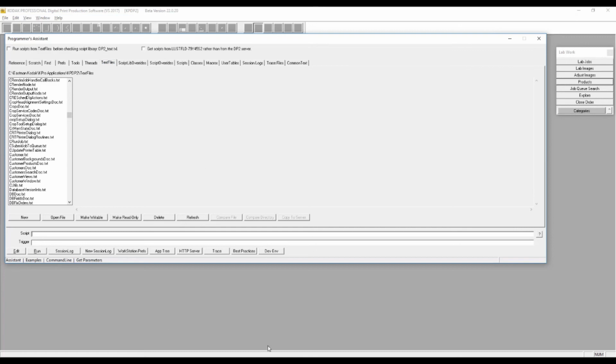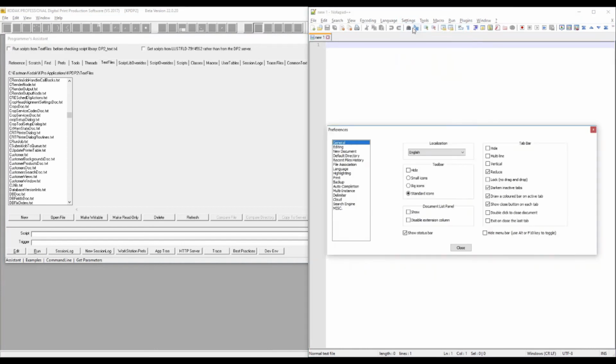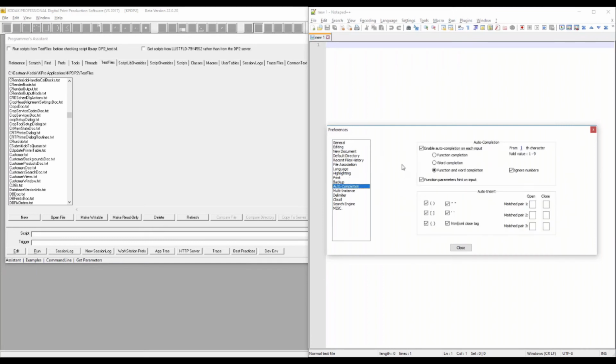There are a few things in Notepad that we want to set up. Excuse me. Once again, it's allergy time for me. So I'll struggle a little bit here, but under settings, we have some preferences. Once again, these are in the PDF, so you don't have to worry too much about it. But under auto completion, it'll probably be off. So you'll want to come in and turn it on, and in the PowerPoint, it'll show you the settings that you want there.